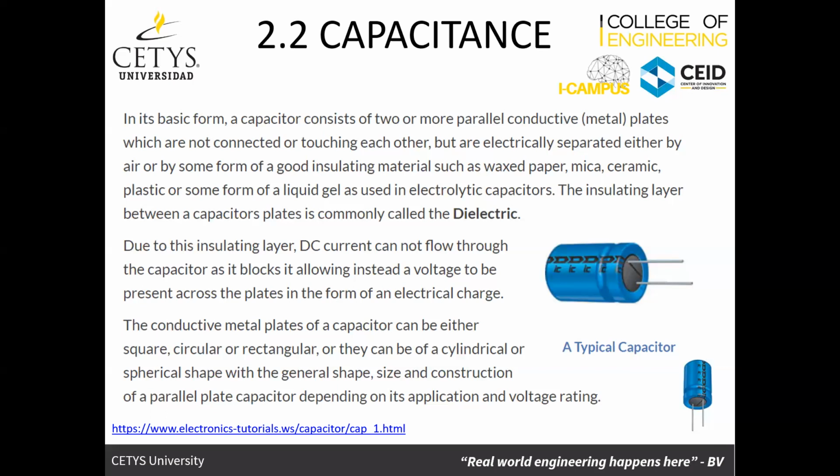And notice that those images there are images of typical capacitors. There are many types of capacitors, but this is an image of a typical capacitor. And do you notice that it's kind of like a cylinder? Yes. So when you're thinking about electricity, think about the analogy with fluids. Imagine that literally the capacitor is a tank, a tank that stores energy, and they kind of even look like tanks when you see them in circuits. Now, there's a reason why it's cylindrical.